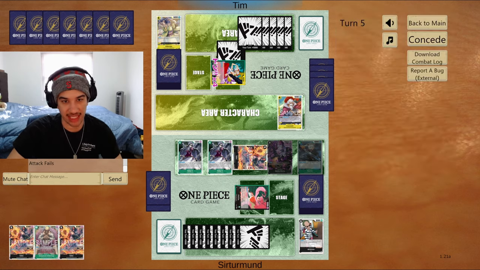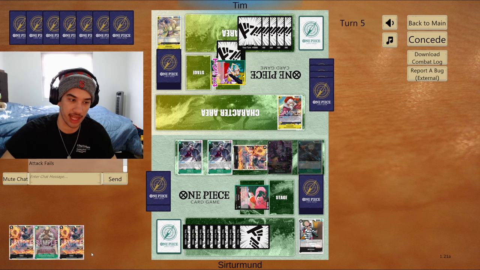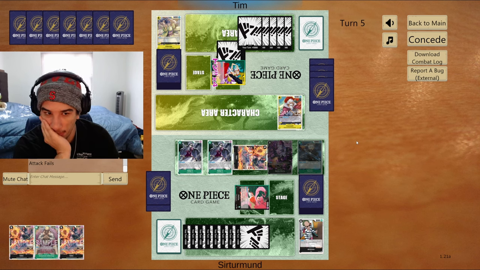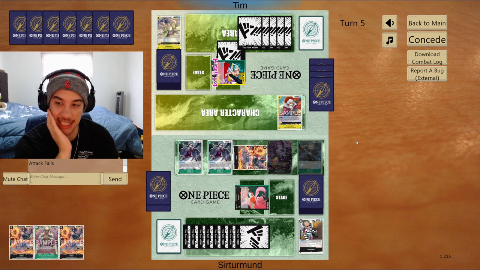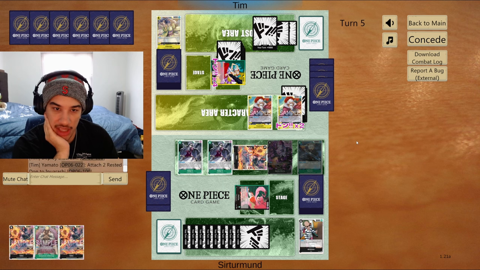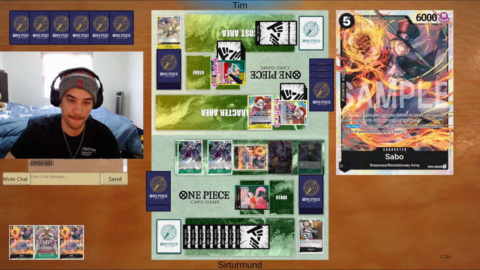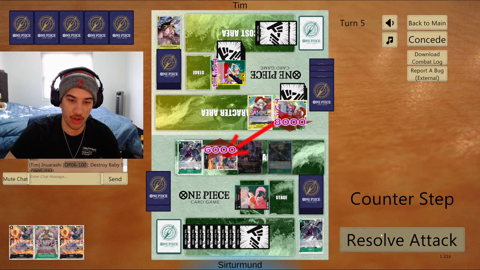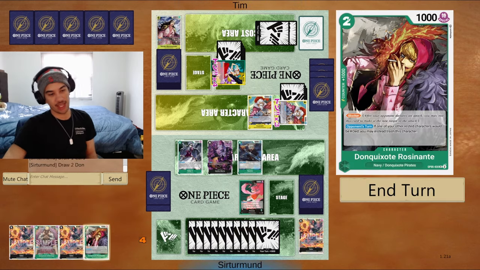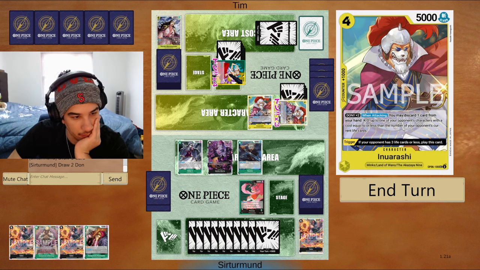So that's one reason to be scared if we attack into them. What I'm thinking is that we attack into them first, and if the opponent gets a trigger like Okiku, we can always rest it with the Perona and play the Flamingo, right? I think that seems reasonable to me. Okay, so now that the opponent played the Inurashi, you go for the Sabo, right? Okay, they actually did KO. Alright, so, yeah, this would have been better.